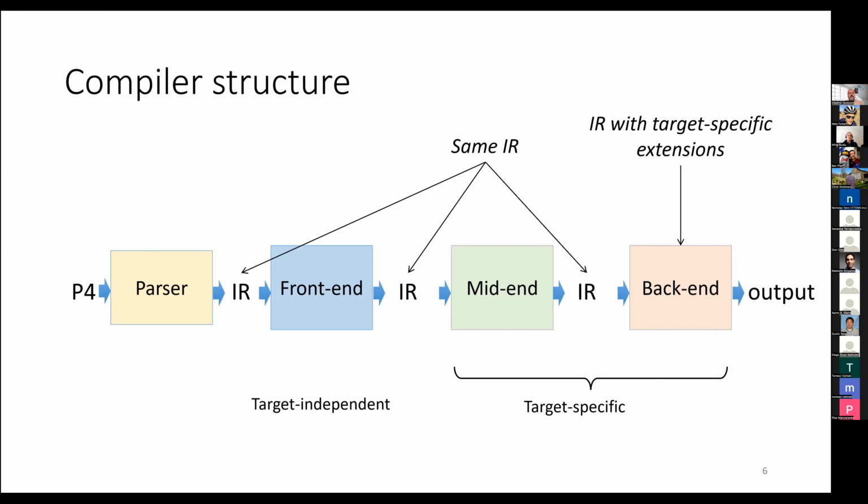And this is the representation that comes out of the parser. And the separation between front end and mid end and back end is somewhat arbitrary, but in general, the front end should work on all targets. So you don't get to choose what's in the front end. We put that in the compiler. Of course, the compiler being open source, you get to change it if you want to. In the mid end, actually, let me show you the next slide.